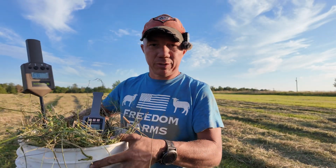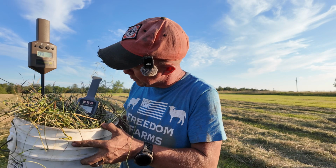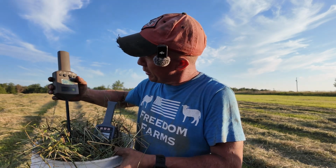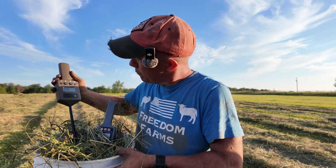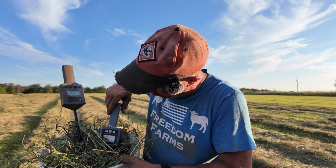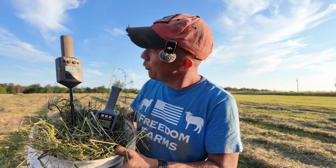Oh, this is going to be really hard for you guys to see. I'm on a bad angle with the shadows. Let's see here. TK100 is showing 13.3, well, 12.7. It's bouncing a little bit. John Deere is showing less than 8. Let's try a different spot with it, because it is pretty dry, but I don't think it's quite that dry. Maybe it is. Yeah, it's better. Found a wetter spot, and it's about the same angle we're at with the TK100. So the TK100 is showing 13.6, and the John Deere is showing right at 10.2.